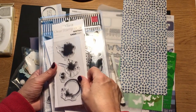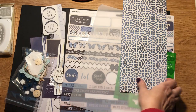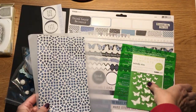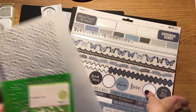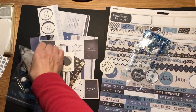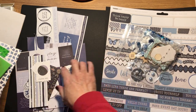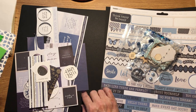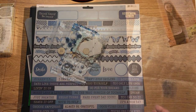And some splashes. I might not use the splashes. I have scraps of paper from various kinds of card ranges that are blue. I have some templates, stickers, and some embellishment packs from kits that I've had but not actually done. And some bits and pieces also from another Kaisercraft range. So let's just see how it goes.